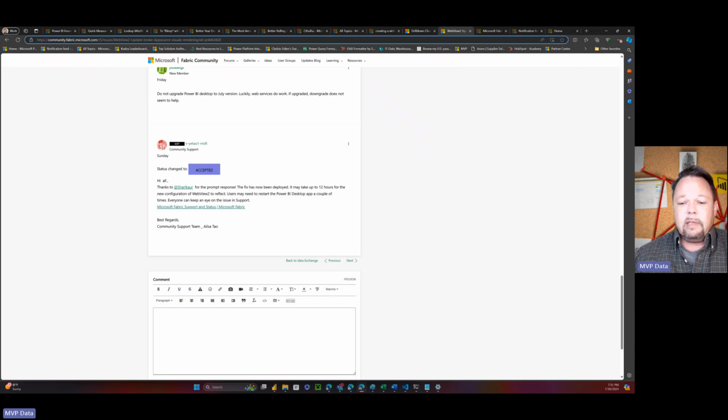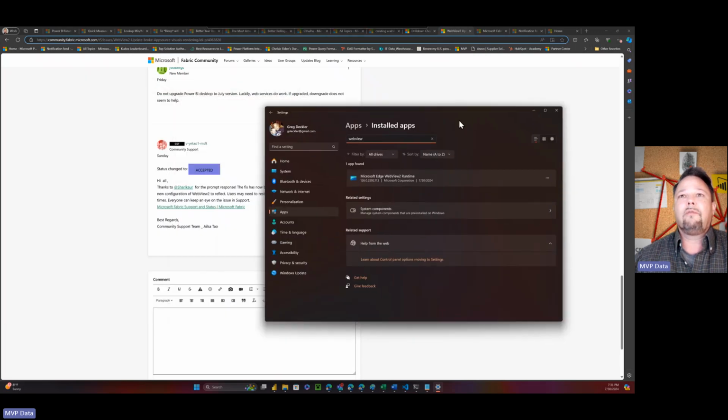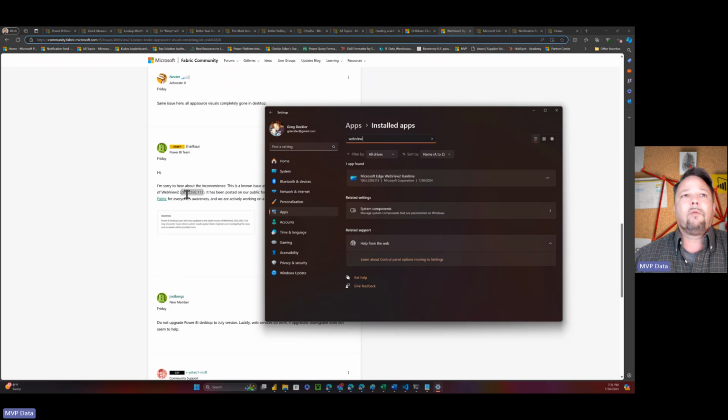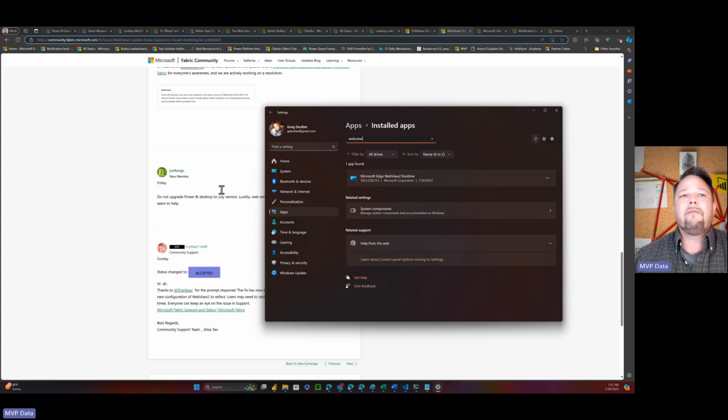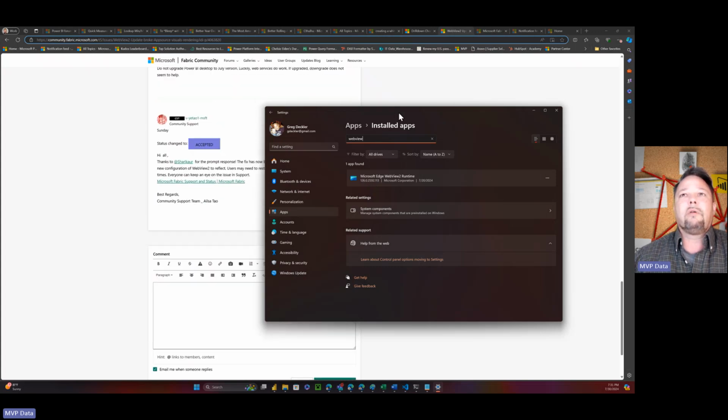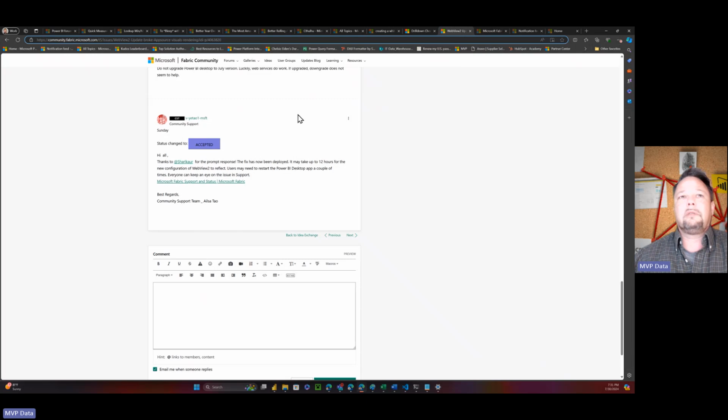But it's kind of interesting because if you actually go into your add remove programs and you look at your WebView 2, you can figure out what version you're on. So in this case, I am on the version that had problems, right? 126.0.2592.113, which is that with a 1 in front of it. And I'm pretty sure they just missed that 1. So it's not necessarily the version, but it's some kind of configuration, if you will, with WebView 2 that must download, I guess, from somewhere.